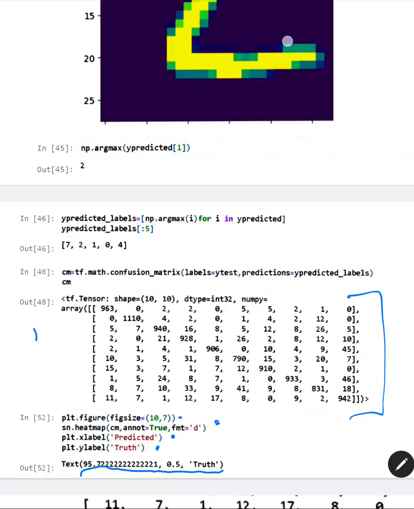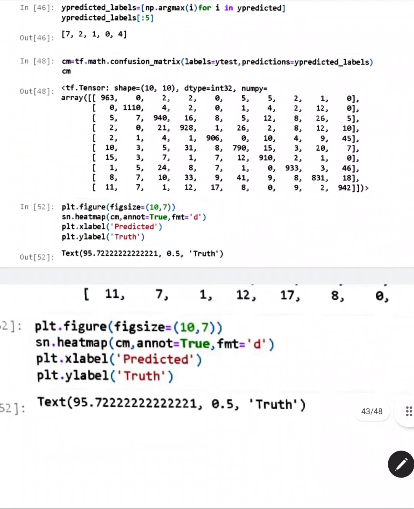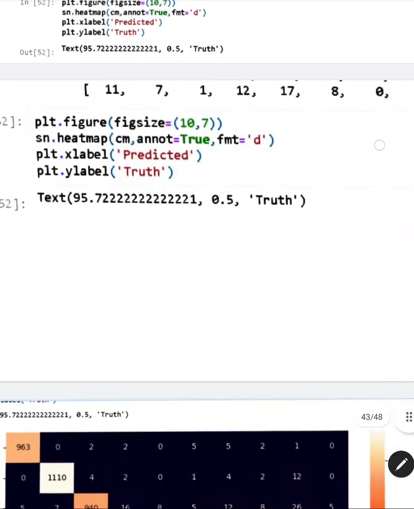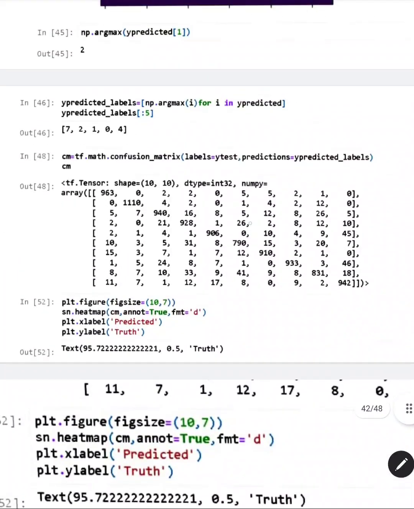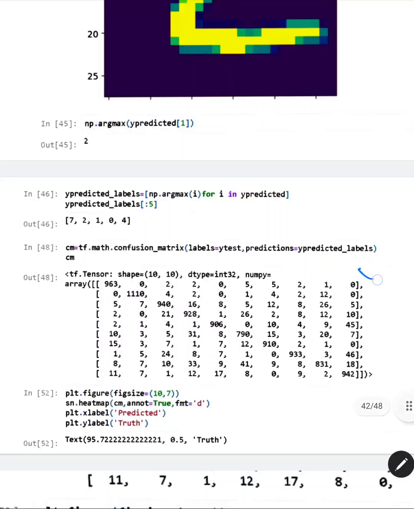And now we move further. So this is what we get as the result, 95.722. So this is how we have generated this, but we are not able to understand this tensor which is produced here as a confusion matrix.